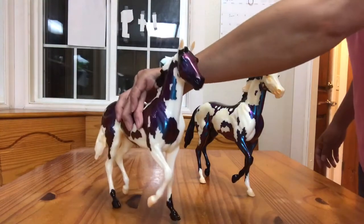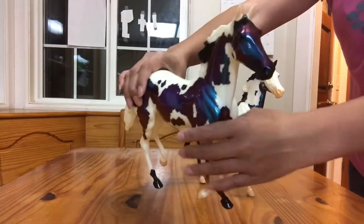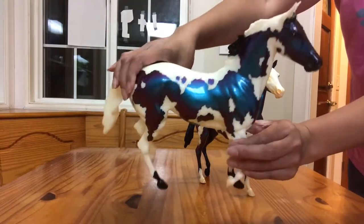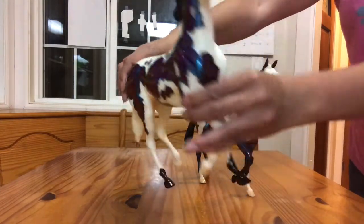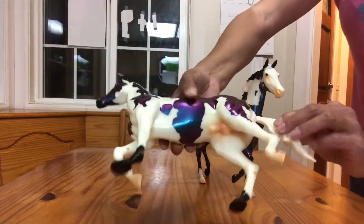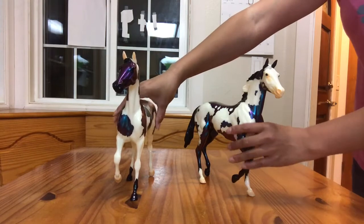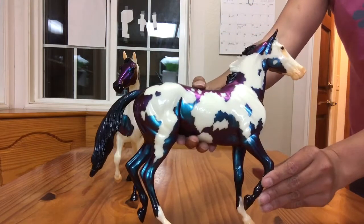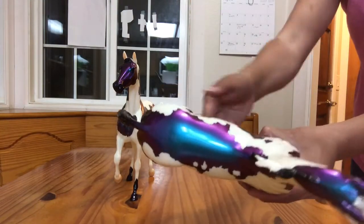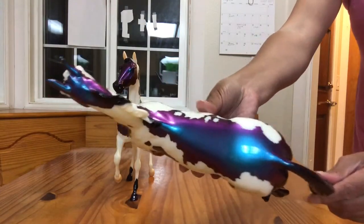Let me just give you a look at these guys. I wish the light was better out. It's kind of late here, so there's no sunlight, and our kitchen light isn't doing a very good job of showing off the absolute awesomeness of this color changing paint. I wish Breyer would use this paint again, because I really like it. I'm not a huge decorator fan, but this is probably one of my favorite Breyer decorators to date. This one might be my favorite just because he has more of the blue paint on him as opposed to the white pinto pattern on the other one.